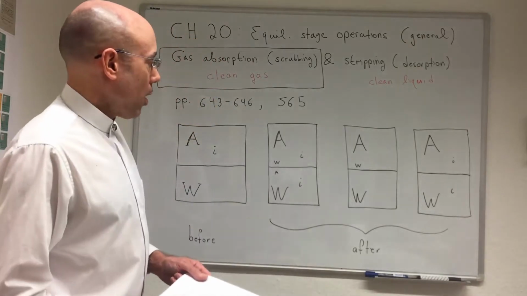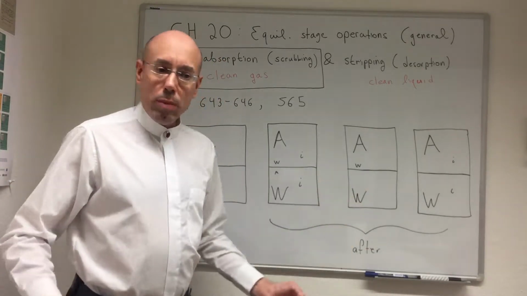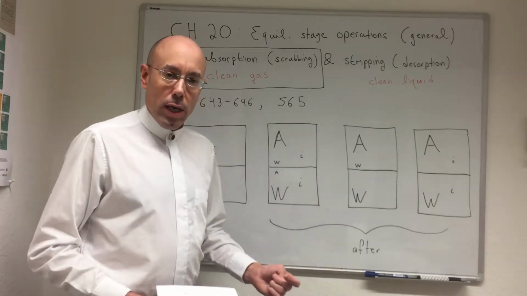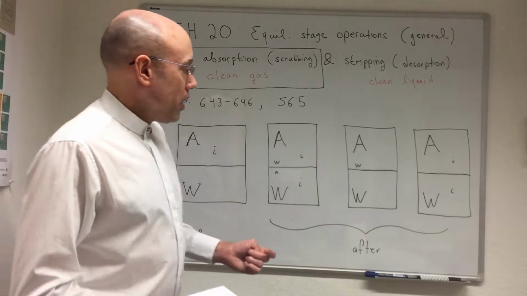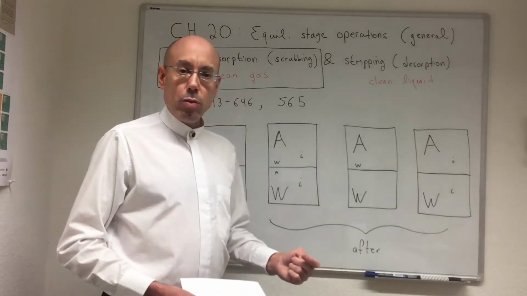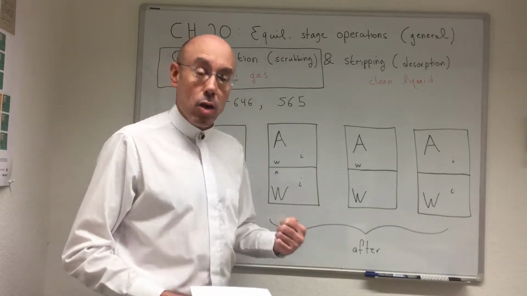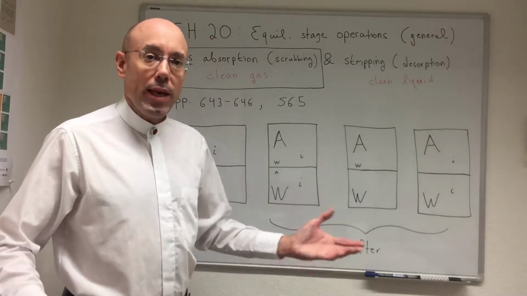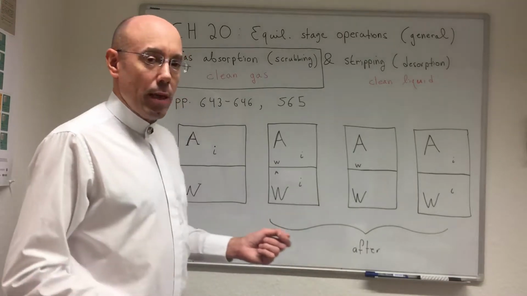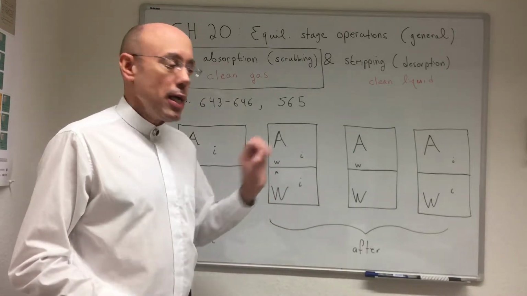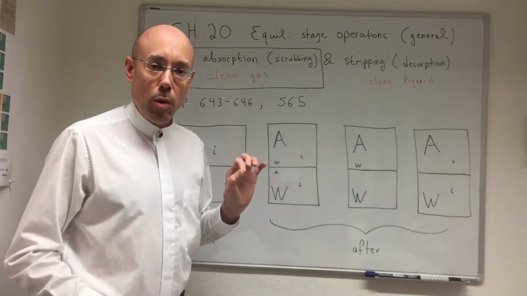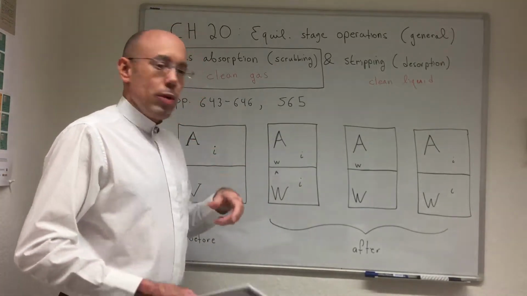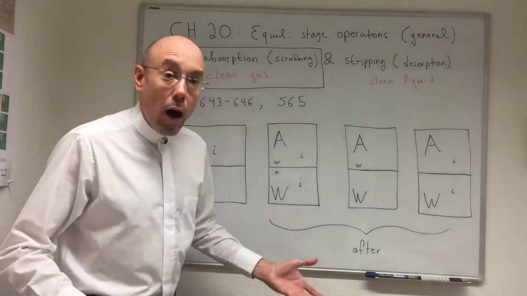Let me give you an obvious example. Supposing we're in a room and somebody was cleaning the windows or cleaning the floor and used a lot of ammonia, and we walk in and it smells of ammonia, and I certainly would not want to be breathing that air with all that ammonia in it. So, how can we clean up, how can we get the ammonia out of the air? We certainly can't take a pair of tiny little tweezers and be tweezing out all the individual ammonia molecules. That's ridiculous. We can't do that. So we would like to get the ammonia out of the air somehow.